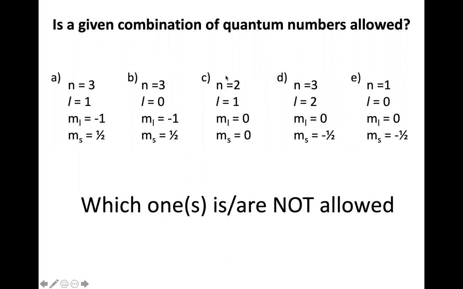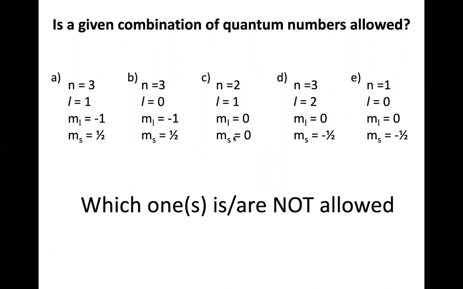If I look at choice C, it's saying that you have a 2p orbital. I think you can have a 2p orbital. Could m sub L equal 0? Yes, it could be, because it goes 1, 0, and -1 are the three options. But that one runs afoul because you can't have the spin be equal to 0. The spin will either be +1/2 or -1/2. Either one is fine. You don't have to say it has to be one or the other. In fact, it has a different meaning once you put it in a magnetic field. That's how it adopts a particular alignment. But my point here is, I think C is flawed because of the spin value.